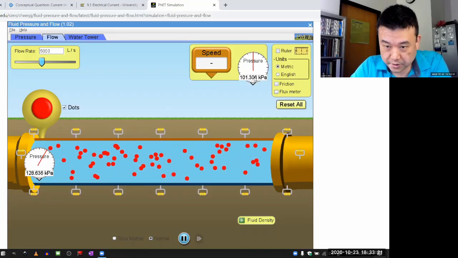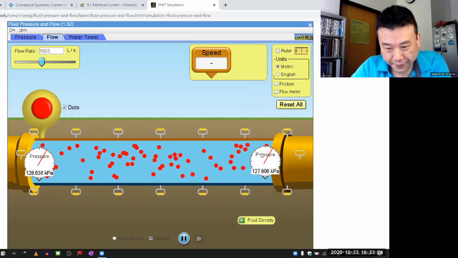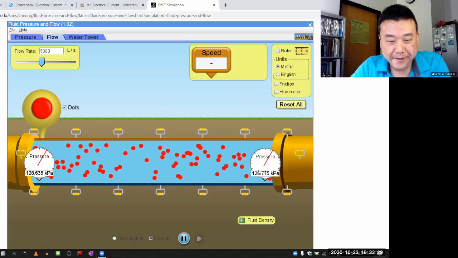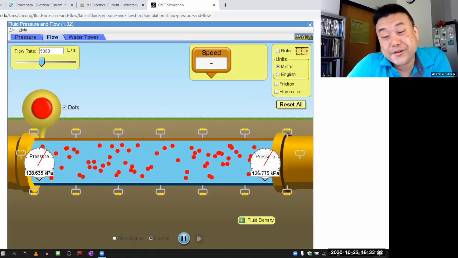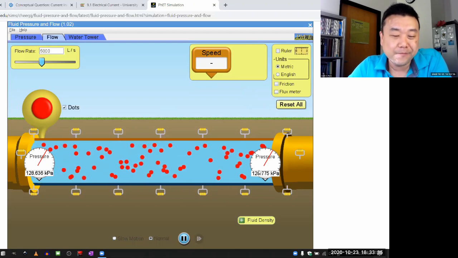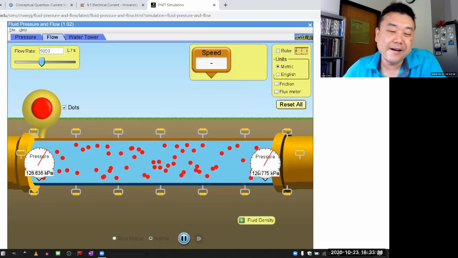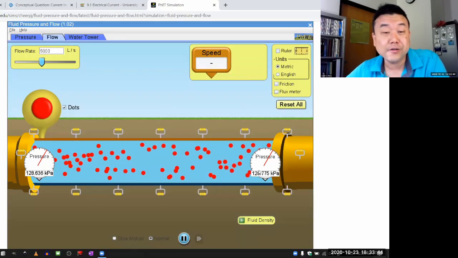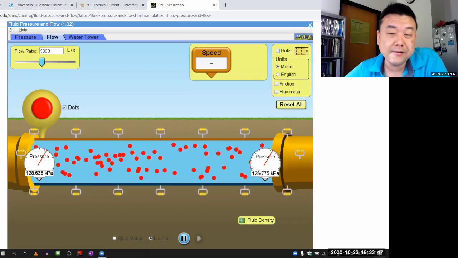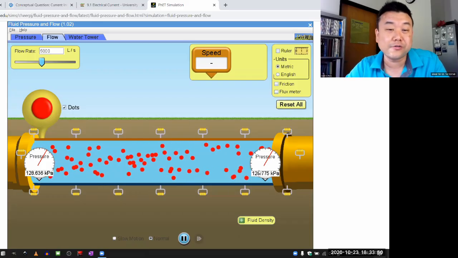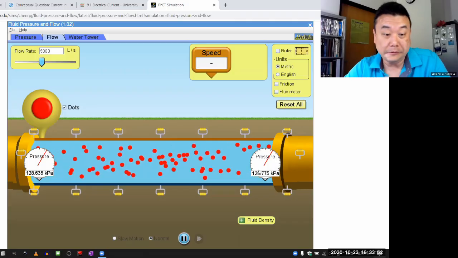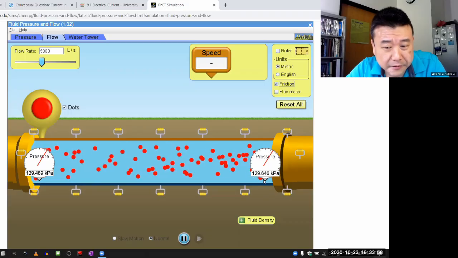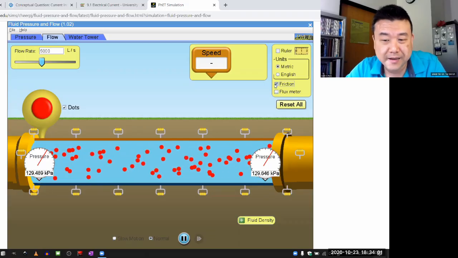Now, with this simulation, there is no pressure difference between one end of the pipe to the other end of the pipe. And that is actually a real situation you can have if you have a frictionless material, if you have resistance-less material. If you have a superconductor, you actually don't need any voltage difference between the ends of the superconductor to have a persistent current setup. So there's a real thing. In this simulation, for some reason, turning on the friction does nothing. So let's not talk about that too much.